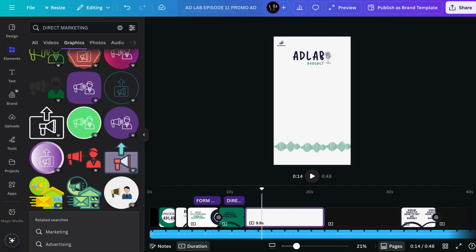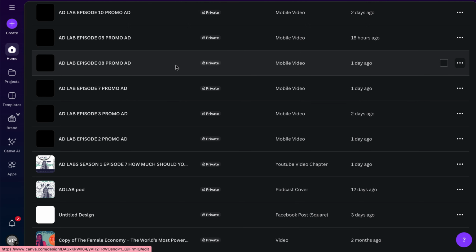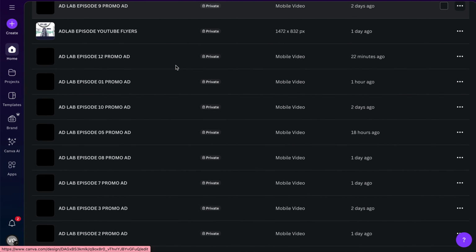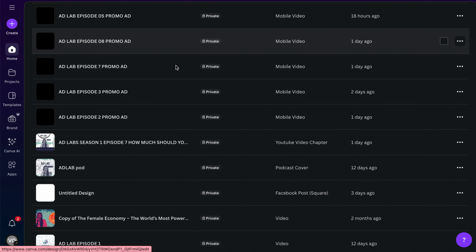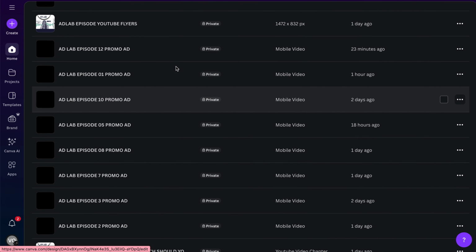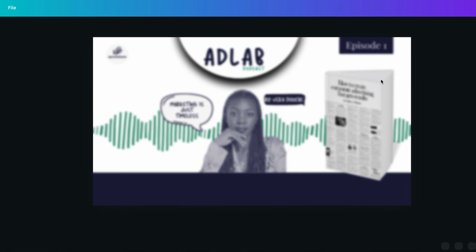At this point, I had already created some flyers for the whole thing. And it's actually simple. It was just the image of the book. So the flyers are basically very, very simple. Just a mock-up of the book and the image. Quite simple.